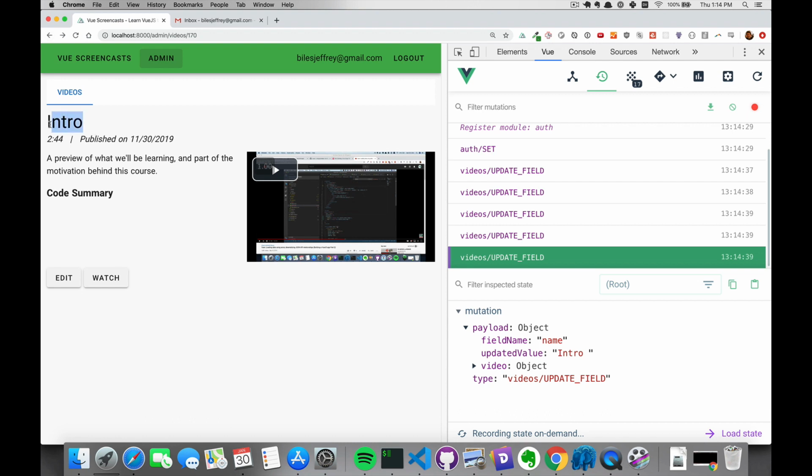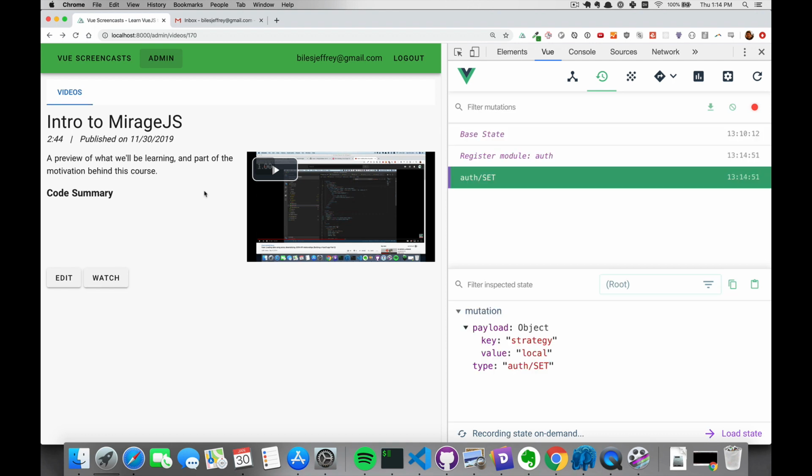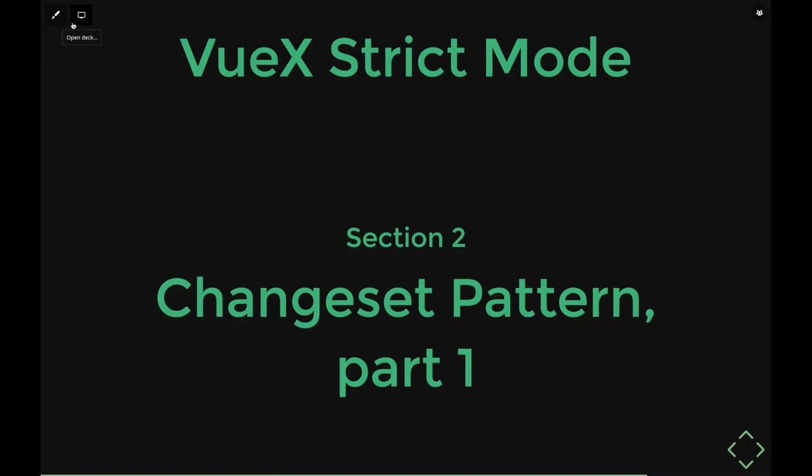The title is now changed here, and we reload, and now it's not changed. So not only is this not the workflow we want, but it's very confusing to the user to see that it's updated when it hasn't really updated on the server. The second solution that we'll look at solves both of those problems. So let's take a look at it.